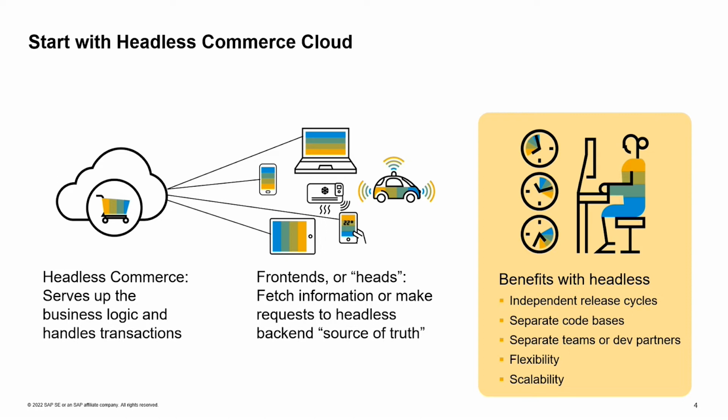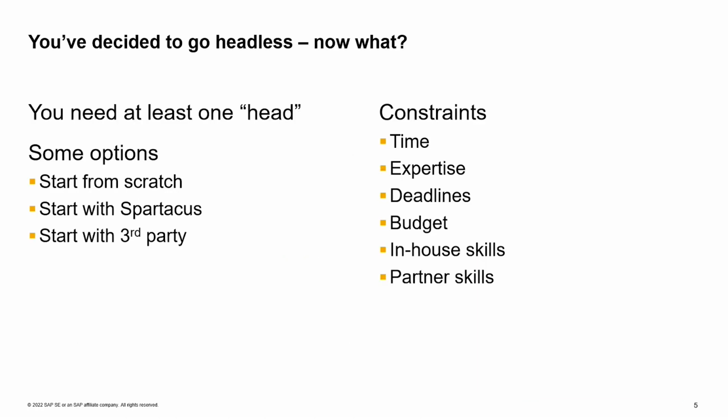And finally, the scalability and flexibility needed to make changes when those two different, let's say, groups of people or the technical requirements change. To make them independently so that one is not stuck on the other. Now, the front end, or the touch point, let's call it the front end, depends on the APIs of the back end, but that's the contract that has to be followed. Otherwise, everything is separate. So in any case, you decided to go headless, which is SAP's strategy for Commerce Cloud.